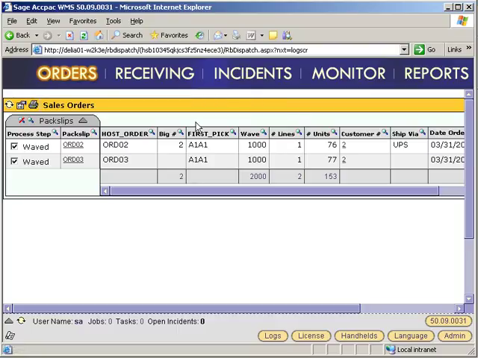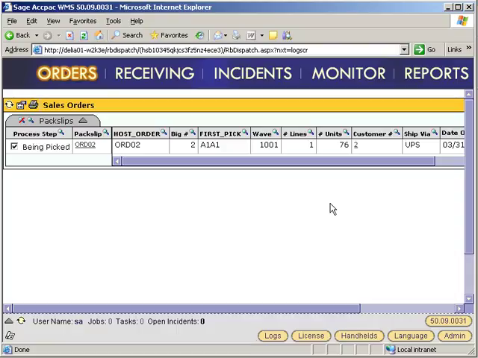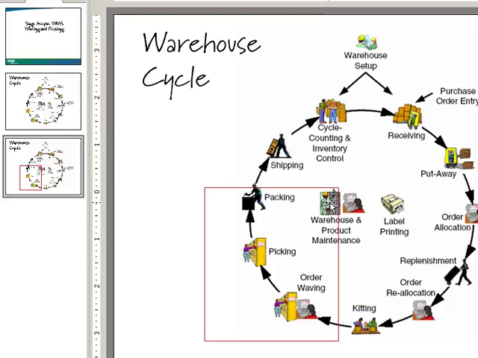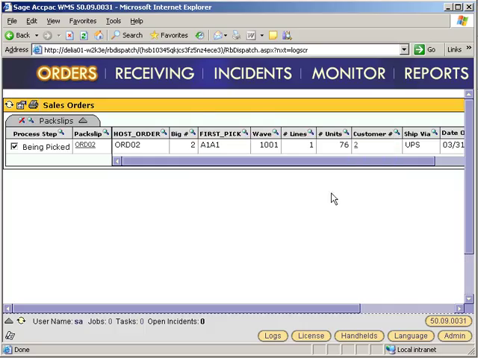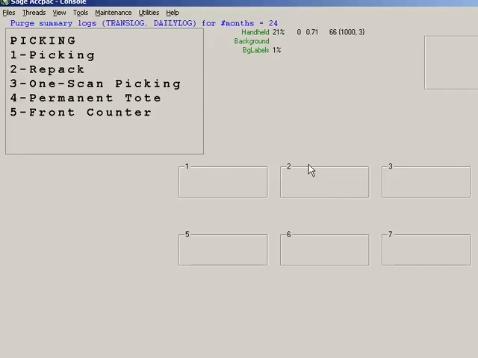If we again look at our current order status, we can see that the order right now is being picked. One order is currently being picked. That's order 02. The other, order 03, has already been uploaded to ACPAC because we've configured Sage WMS to automatically upload when the last item on that order was being picked. So what I'm going to do is specify the appropriate quantity here. And that order has now been uploaded to ACPAC.